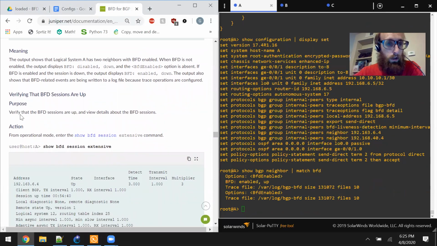The output shows that logical system A has two neighbors with BFD enabled. When BFD is not enabled, the output displays BFD disabled, down, and the BFD enabled option is absent. If BFD is enabled and the session is down, the output displays BFD enabled down. The output also shows that BFD related events are being written to a log file because trace operations are configured.